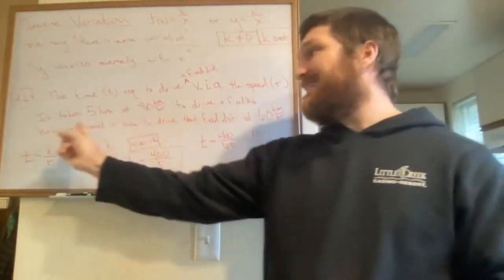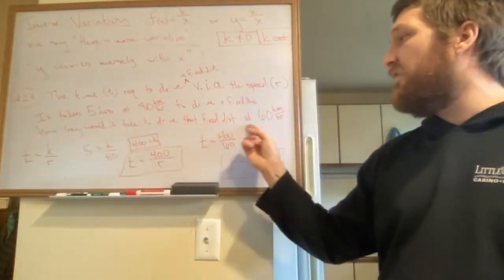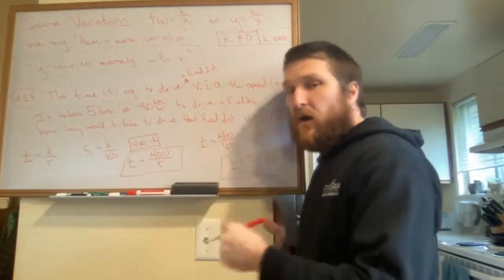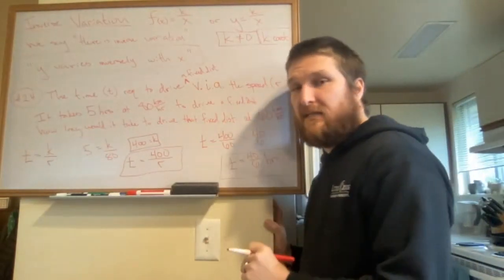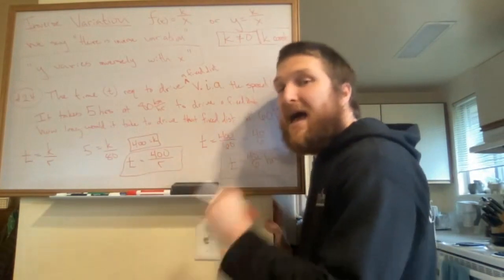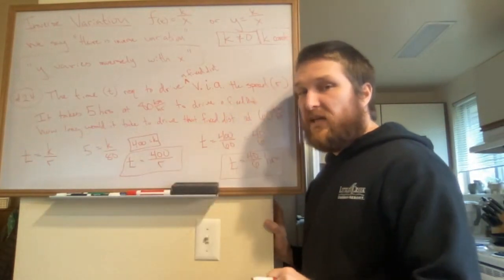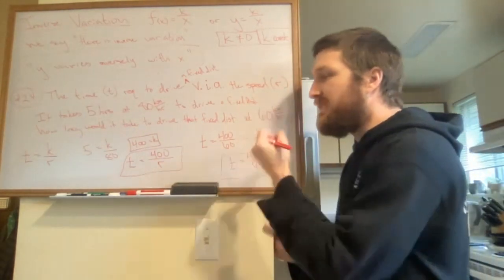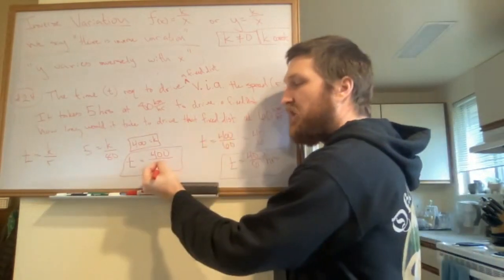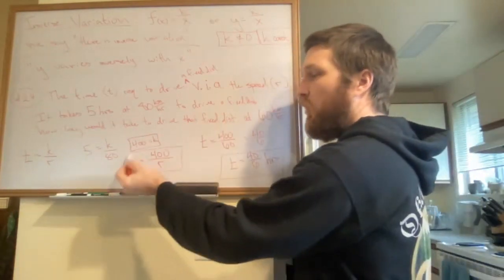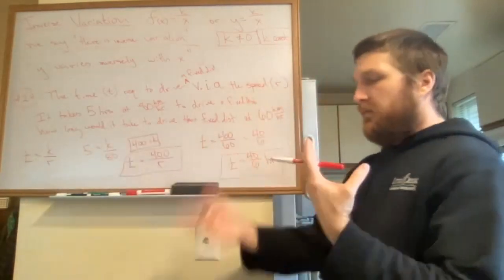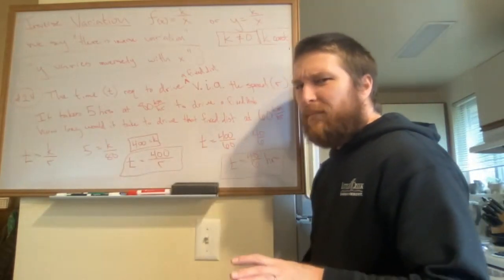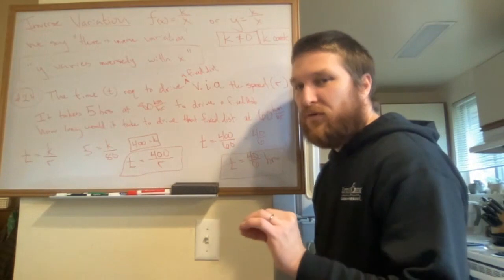They might have asked, instead of this, how long would it take to drive a fixed distance? They could have said, if it took 1 hour to drive that fixed distance, what speed would you have to go? In which case you'd say, well, instead of giving me R like they did in this case, they gave me T and they're asking me to solve for R. So I would just plug in 1 right here and solve. Does that make sense? I haven't looked through all of these, but I wouldn't be surprised if they try to throw you through a loop like that.